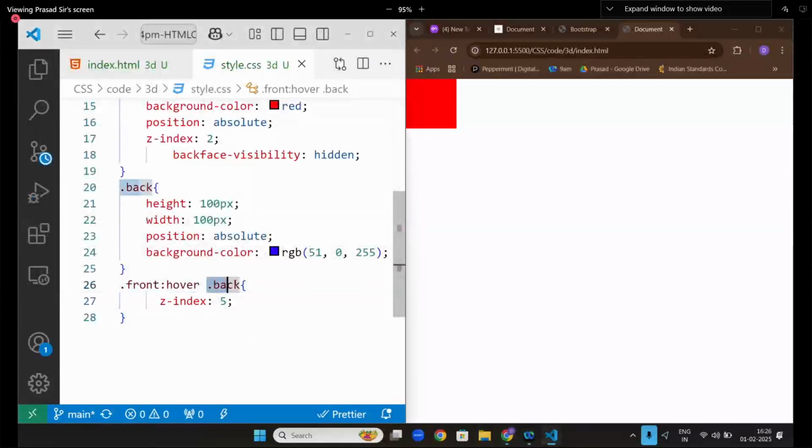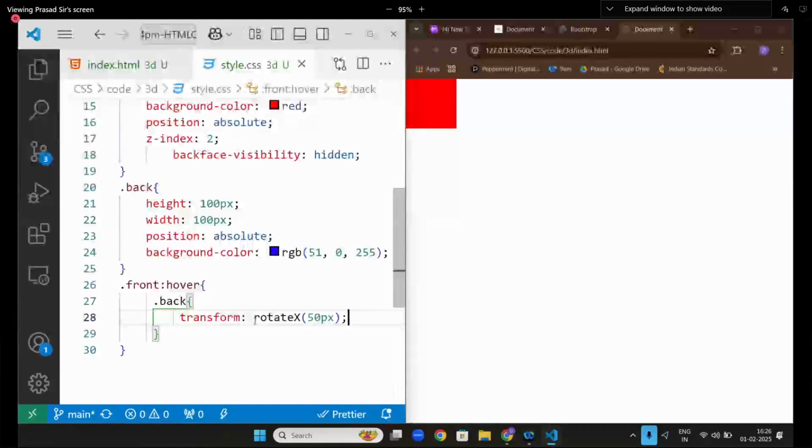Not working. Not back. Z index 5. Is it working? Why is it not working?